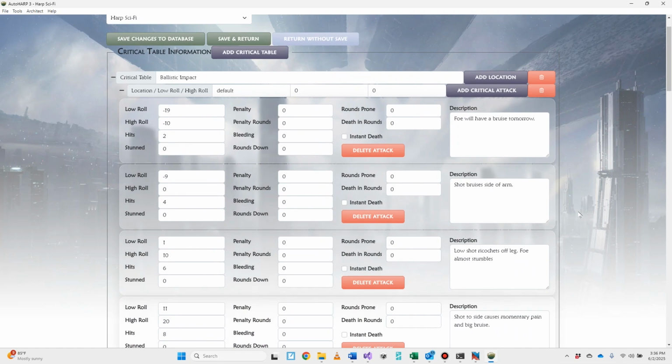So if you ever wanted to create a new critical table, it is going to take some time to put in that table. Hopefully this is somewhat readable. I can always try to figure out new ways of presenting this information so that maybe more information can be shown on the screen itself. But that's literally all you really need to do to update the critical table information for a database. Combat.